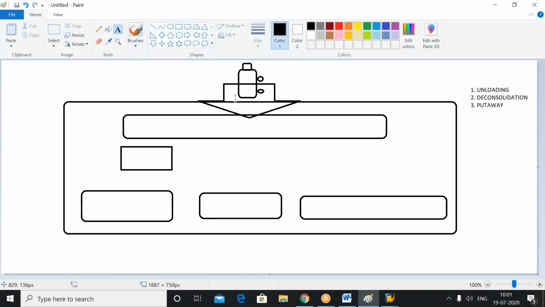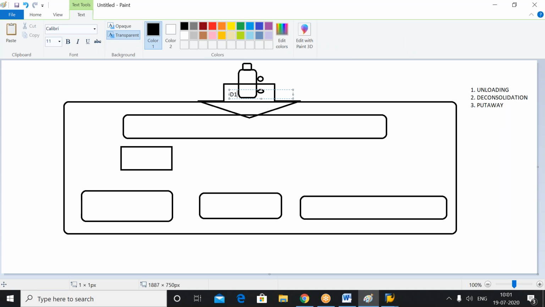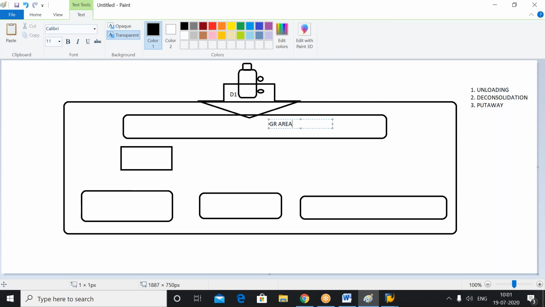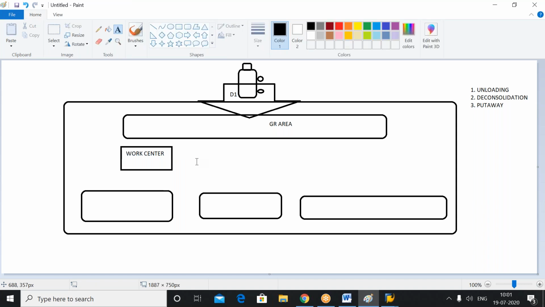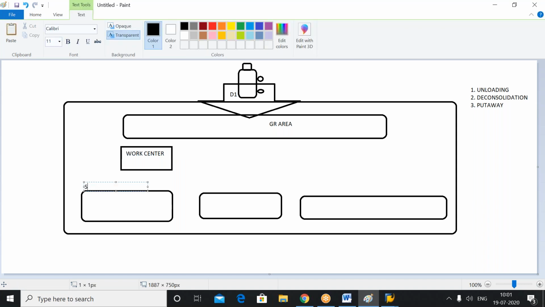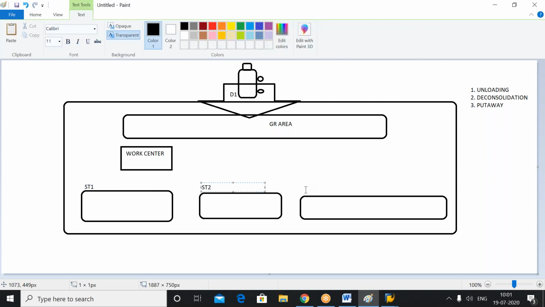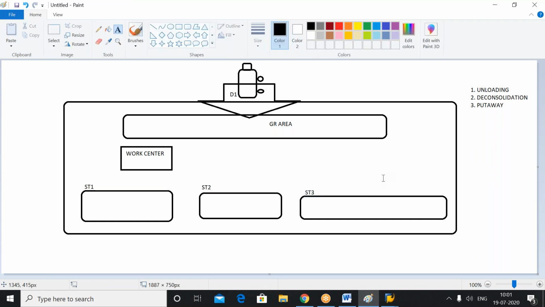Now see, this is door 1 and it is the GR area and it is the work center and this is storage type 1, storage type 2 and it is storage type 3, right?